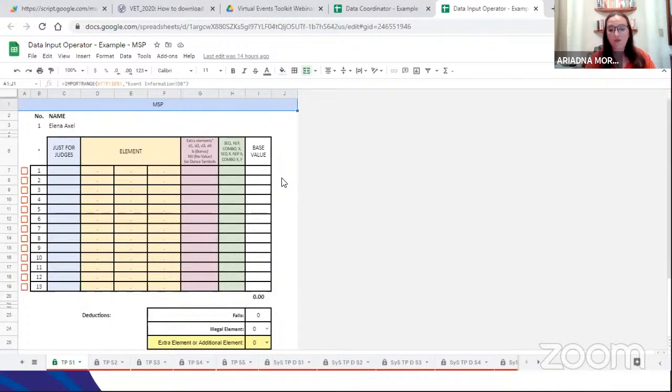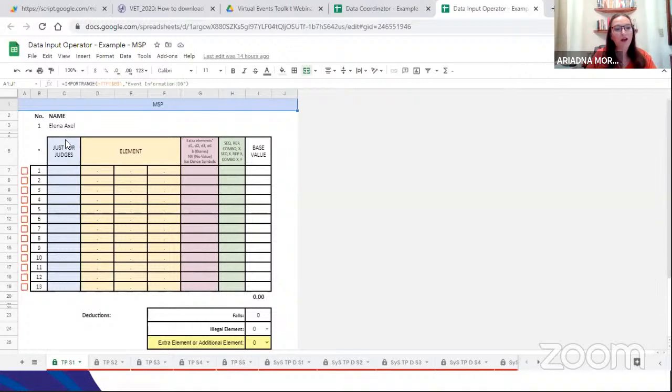This person just needs to know the codes of the elements for each discipline, depending on which discipline you are gonna use the online scoring system. So now I'm gonna show you how to enter some of the elements. But remember that you will find all the information on the e-learning toolkit, okay?